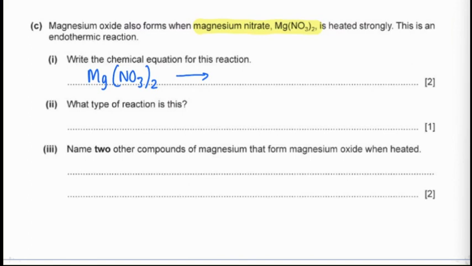And then we know, because we've remembered, that all metal nitrates thermally decompose into a metal oxide, nitrogen dioxide, and oxygen gas. So let's write that out with the metal in place. So we know we're going to make magnesium oxide, we know we're going to make nitrogen dioxide, and we know we're going to make oxygen gas. Now all we need to do is balance it.